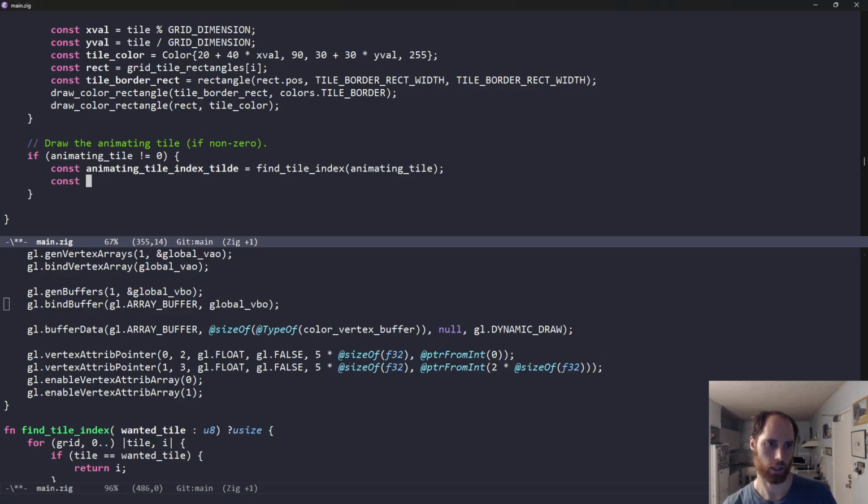And then likewise we'll want to do another cast. We want to make this a U8. In cast tile index, reference that.